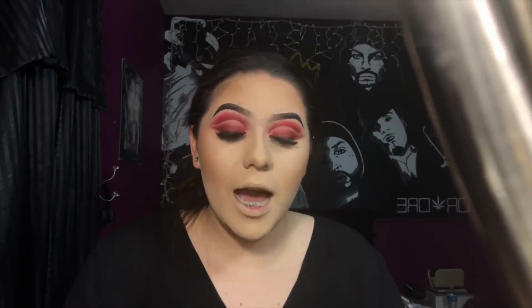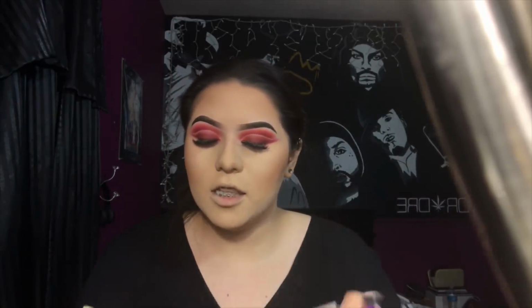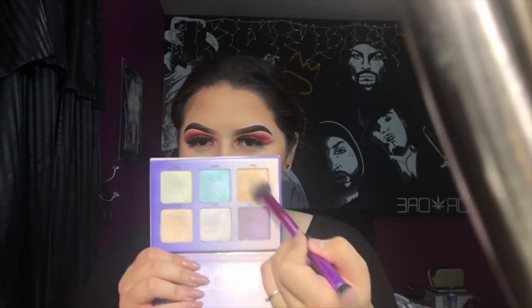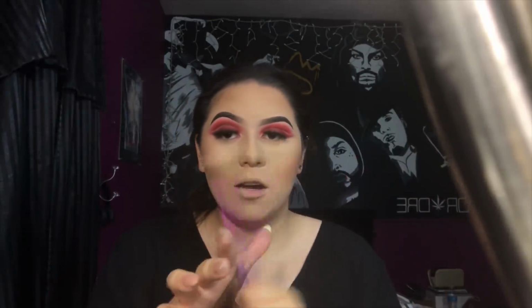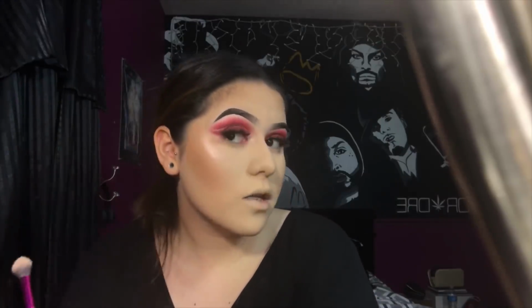Now I'm gonna be highlighting my face, and I'm using the Anastasia Aurora Glow Kit, and I like taking the shades Eclipse and Lyra, which are these two shades right here. I like to mix them, but I add a little bit more of this one. I'm gonna be taking this on this Real Techniques Setting and Spotlight brush, spraying the brush with that same spray, tapping off the excess as well, and just start highlighting my face. See how blinding that is?